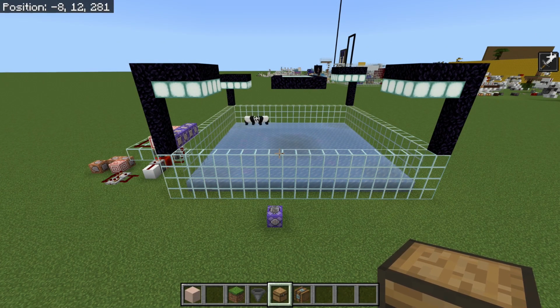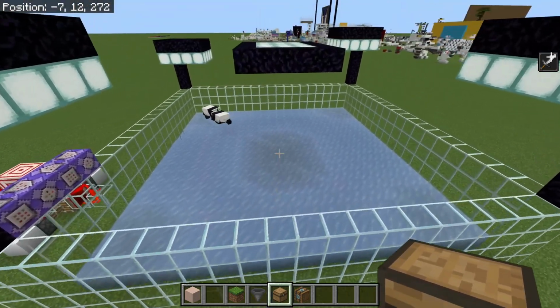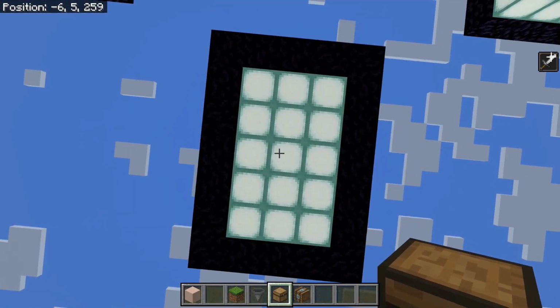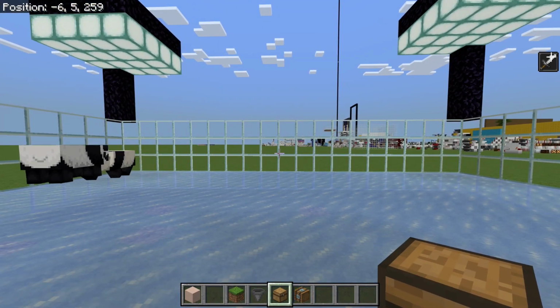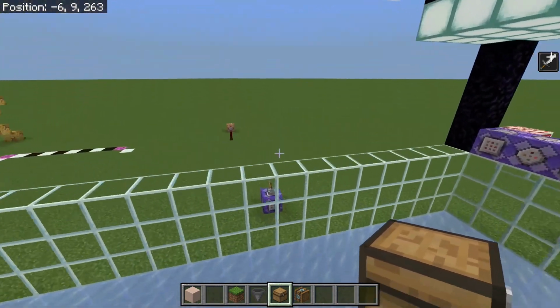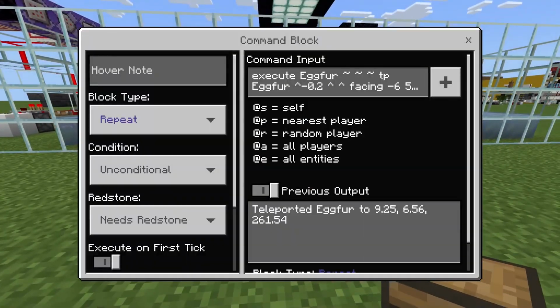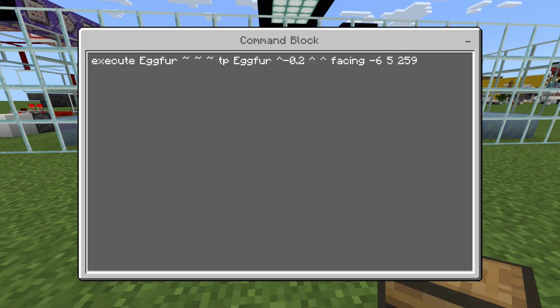Our pandas are still happily dancing away. And what I've done is I've worked out what the center block in my build is, which is -65 2 59. And I've set up a command block with that command we saw earlier. I'm going to press the plus button because it's a longer command. So: execute as @s at @s, tp @s, and I'm using minus 0.2. Because I'm using minus, that'll send me to the right, and it'll send me 0.2 of a block each time. And that's better than jumping one block at a time, because it just gives you a very much smoother movement. And I'm facing the center of my build.